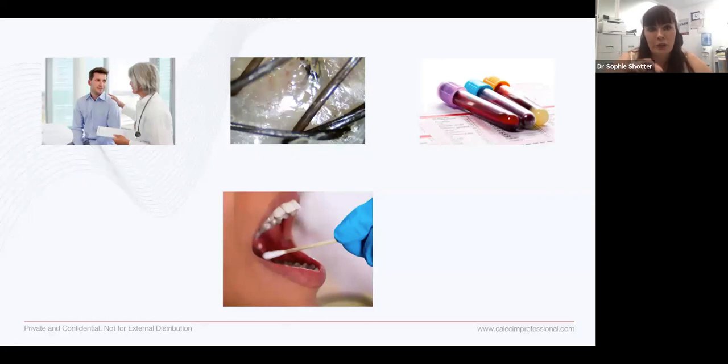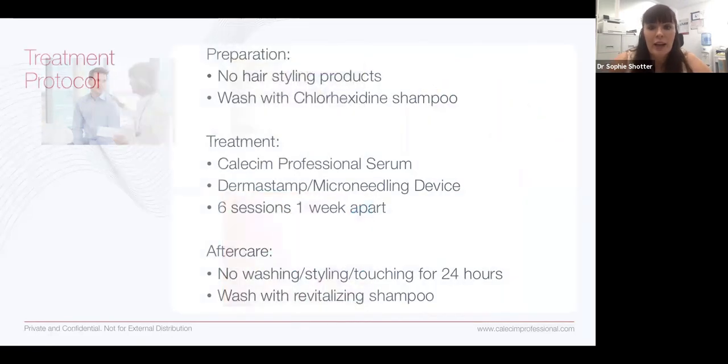You'd be astonished how many people have a suboptimal level of one vitamin or another. And if you don't address that, then you may be jeopardizing your chance of actually achieving results with the treatment you recommend for them. So it's important to have them optimized from a nutrition level. We've also been doing DNA testing, which is very interesting and a new development, which helps us to guide what the right potential treatment for a patient might be.